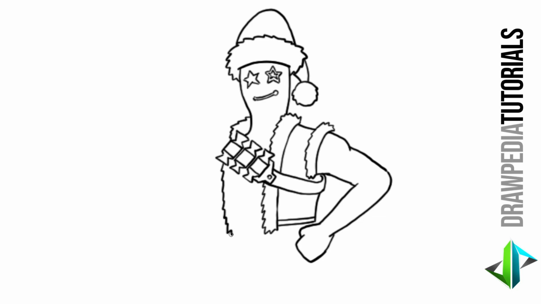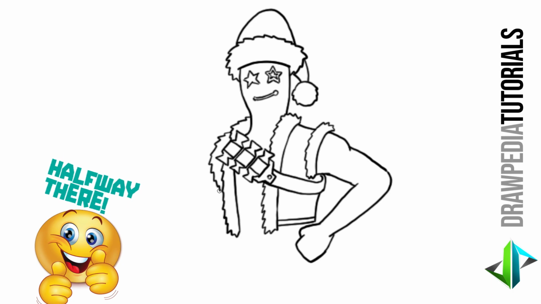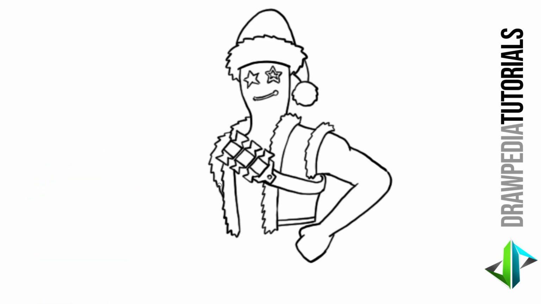Turn it to the right at the lower point, and curve line upwards towards the candy strap. For his left sleeve, I'm going to draw a zigzag line out on the left corner, turn it downwards at the side, and turn it back inwards to the right at his lower point.